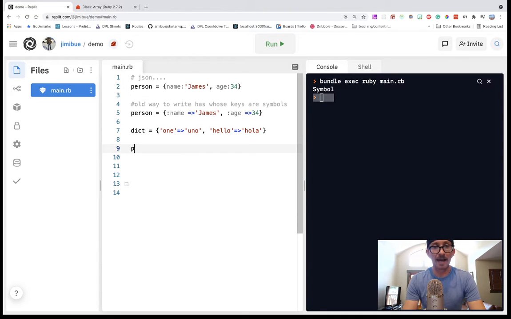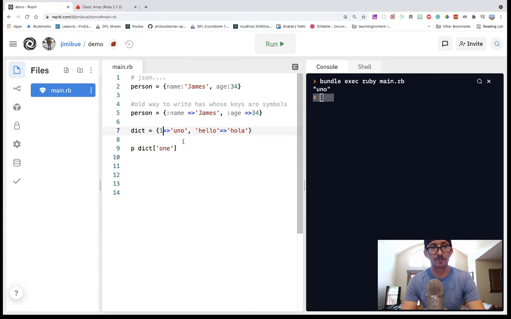And if I want to access something that's not a symbol, I'm just going to access it by the string. So I can do dictionary and then grab the key 1, which is a string. That gives me uno.